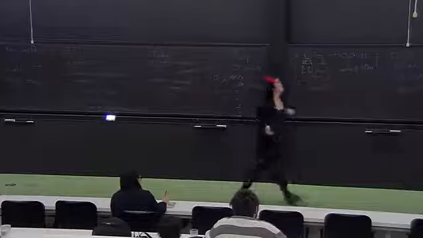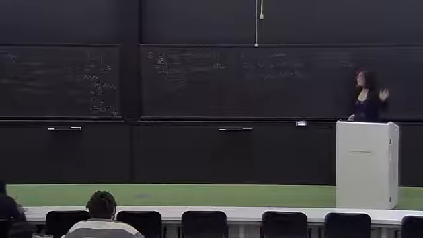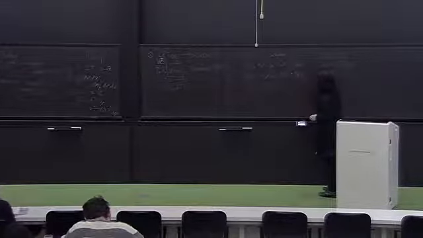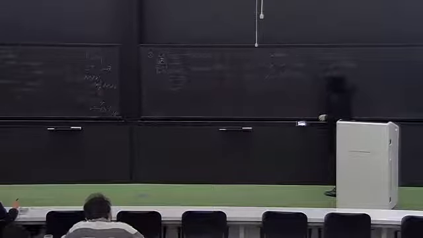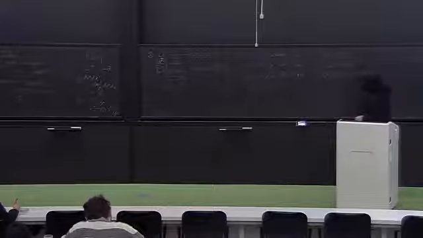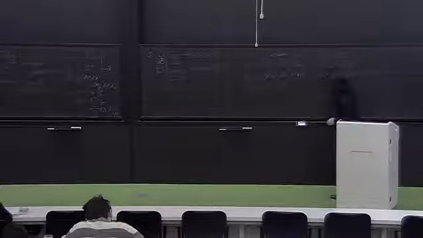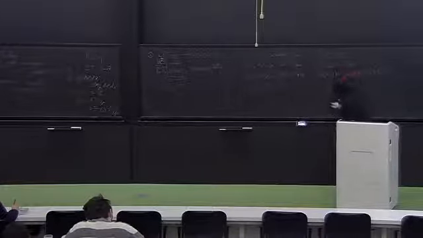Let me rewrite it. So this cosine 0 and cosine 1 are just 2 separate functions, right? So it's really a function of xy, which has 2 components. I call one component u of xy, and the other component v of xy. And that is really saying partial u partial x equals partial v partial y. The other one says partial u partial y is minus partial v partial x.